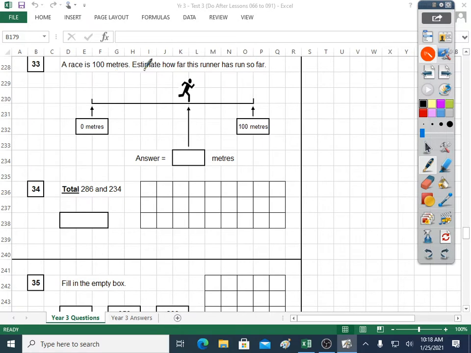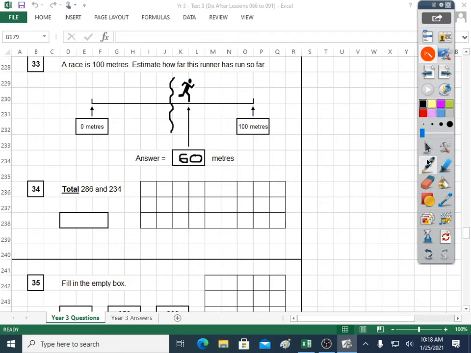A race is 100 metres. Estimate how far this runner has run so far. Estimate, okay. Does it go up in tens? A lot of things go up in tens. 10, 20, 30, 40, 50, 60, 70, 80, 90, 100. Okay, 10, 20, 30, 40, 50, 60. I think it's 60 metres. So you don't have to estimate so much when you've got the grids. But when you print this out at school, these grid lines here don't appear. So you couldn't work out exactly. You'd actually have to estimate, thinking that halfway was about here. It's gone past halfway. Halfway would be 50, so 60 is a good estimate. In the answer, on the answer page, it says accept anything between 55 and 65, because an estimate doesn't have to be an exact number.